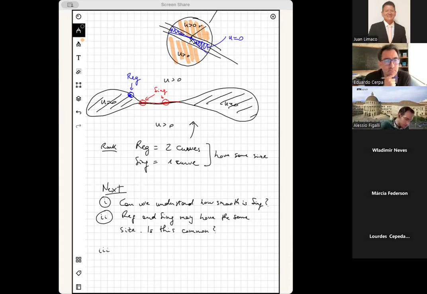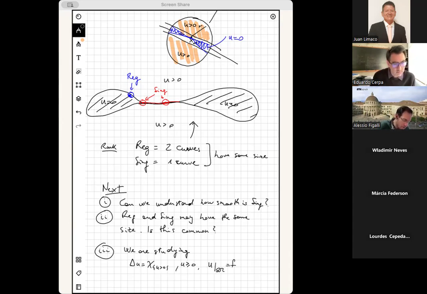And then the third thing is the next one. It will take a bit of time for me to explain why you want to do this. But in general, when you try to study any kind of PDE problems, and here free boundary problems, it's important to understand what happens in the global case. So here we are studying something like this: Laplacian of u equals characteristic of u positive, u non-negative, let's say, and u equals f on the boundary of omega. We are in a domain omega, right?